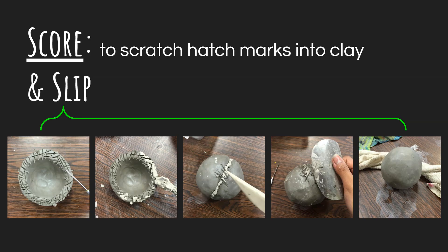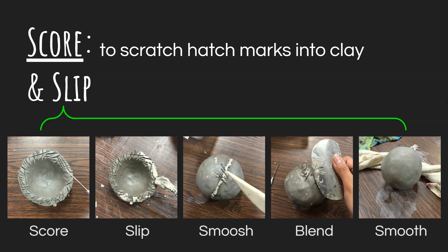Now, scoring and slipping — we start by adding scratch marks to your clay, like deep hatches, whether using a needle tool or a plastic fork. When you do these scoring marks, you are creating deep gouges that the slip is going to seep into. After scoring, you add a bunch of slip, smoosh the pieces together, and you are forcing that slip to go into those deep hatch marks to make the connection between the two pieces stronger.